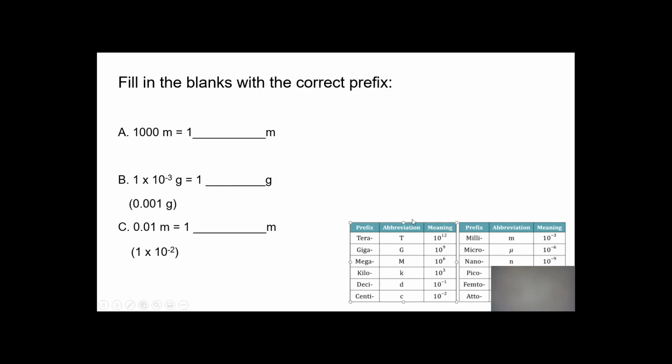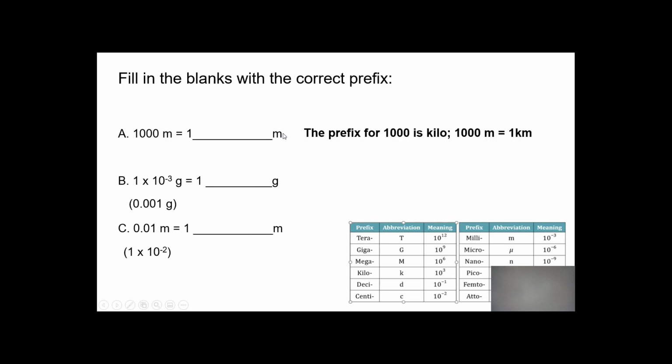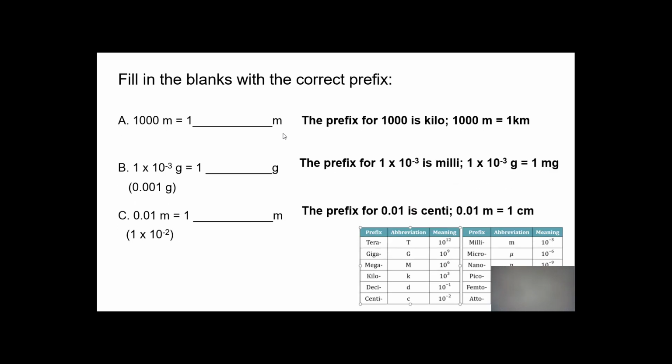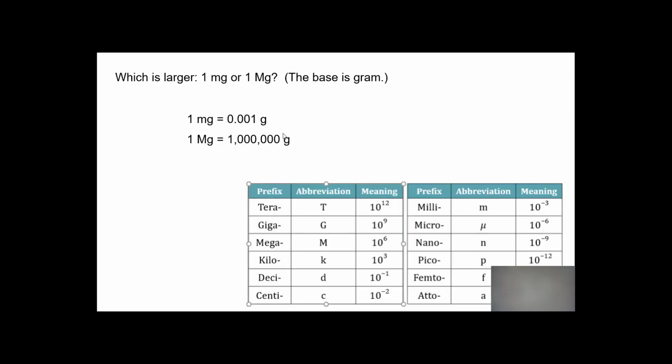And then we have negative 2. So if we look at negative 2 here, this is in scientific notation. This is with it in standard form, standard notation form. So this is where getting comfortable with scientific notation comes in handy. So if we look at this, 10 to the negative 2, it's centi. So 0.01 meters equals 1 centimeter. And if we jump through, there it is right there.